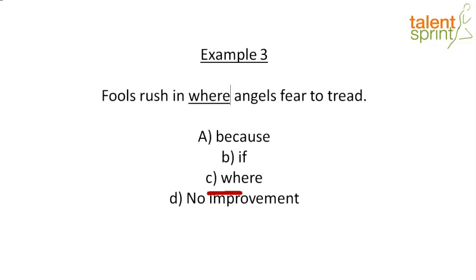Now, having gone through these examples, I'm positive that you not only know how to identify errors pertaining to conjunctions, but you are also able to identify which conjunction to use. Like for example, in one of the examples we saw, should I use because or as, right? Depending on the meaning that the context was giving. So keep practicing. Let's move to our next component in finding errors.